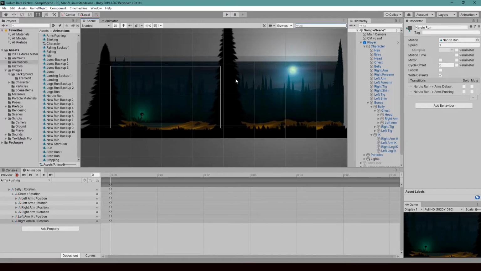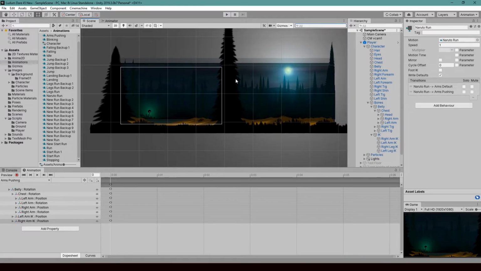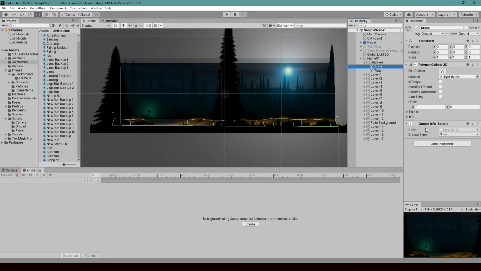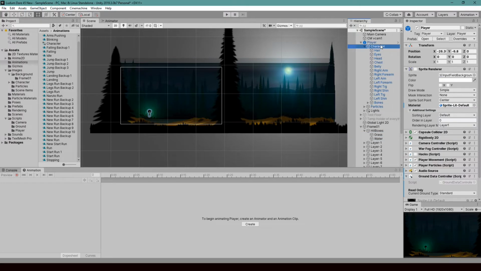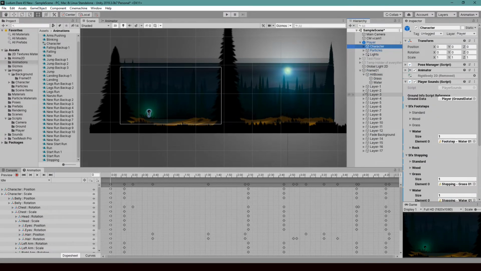And that's it. I make the arts, the animations, and the sound effects of the character. Now when he runs, jumps, and all those things have sound effects. And the cool thing is that I made a controller where I can put the scripts in every type of ground that I am, like ground type. I have grass, wood, rock, water. The player has different sound effects for every type of ground that he is in.